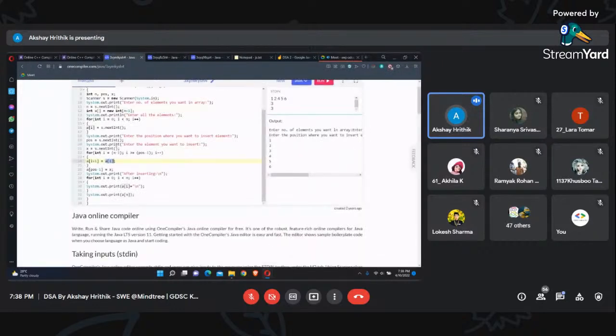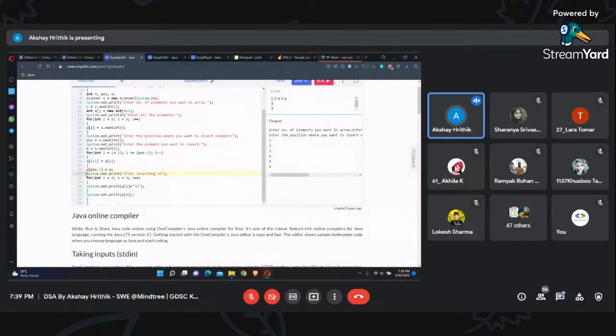So I'm going to do this until, once this is done, my I is going to shift to here, and this is going to be my I plus 1. Then I'm moving this value here. Now if you see the condition, my I is going to come here, but it does not satisfy this condition. So it comes out of this loop. And now I'm saying a of position minus 1. So a of position minus 1 is the index where we want to store our value. And you're just going to store the new value here.